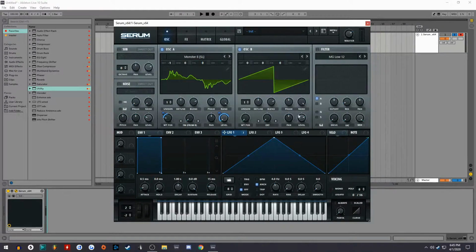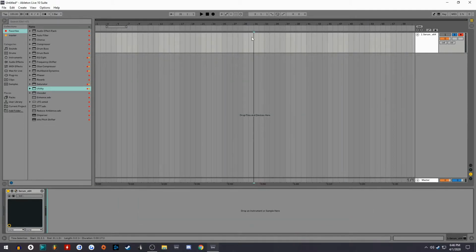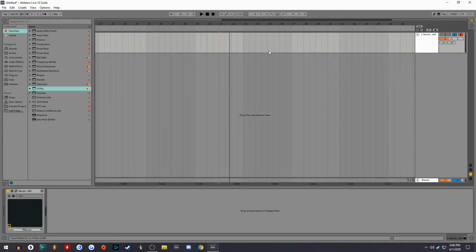We can FM this from oscillator B. We're gonna actually use a triangle wave and put that up 2 octaves. That's too high. So we're just making this general sound. I'm pretty sure it might sound a lot different from what we have right now. But yeah, we have this. I'm just gonna do some hybrid dimension. Actually, I think what I'm gonna do is make this a one bar type of faller.